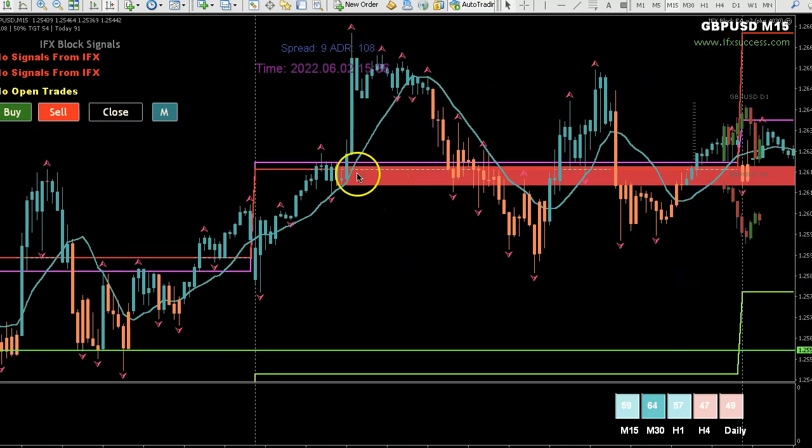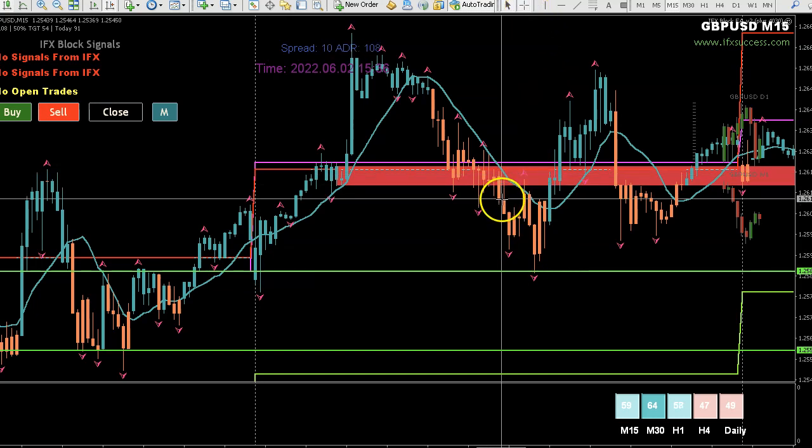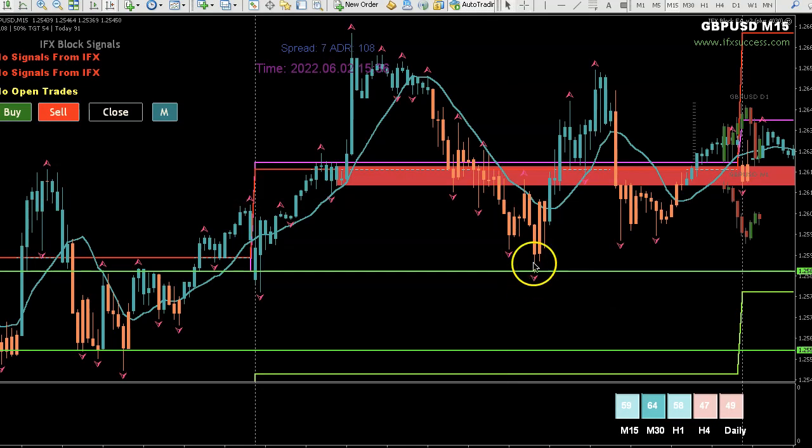So right over here, we would have had an entry. It was right here, although it didn't run for that long because unfortunately this block was way too low. Our first take profit should have been the prior day mid-level, which it hit, and it bounced off from there. So this would have been at least a minimum of 20 pips, and okay, it was 23 pips. That should have been an exit right here.